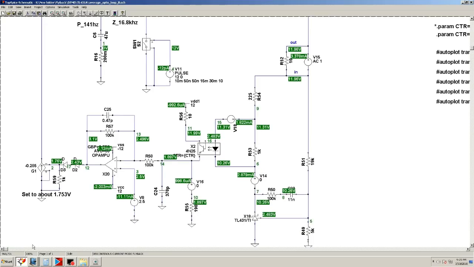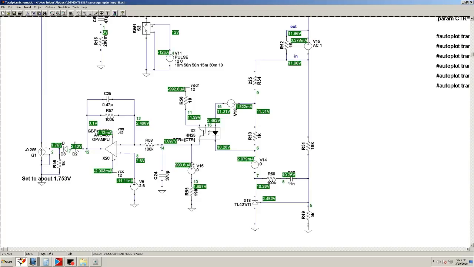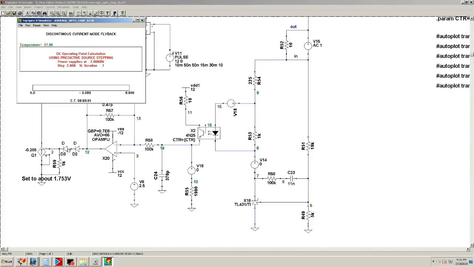Keep in mind that I made an assumption. I said that this current will stay the same, so I'm not expecting this to move too much. And I said that this current going through here should increase, and I calculated it should be close to 30. So let's go ahead and run it.